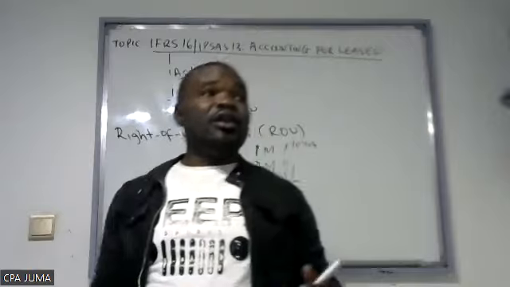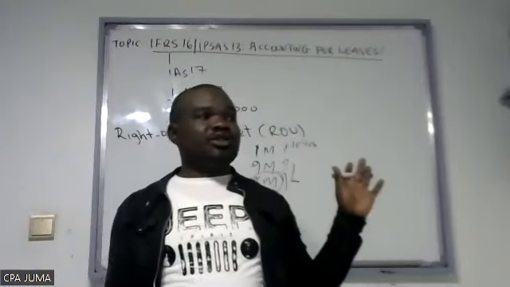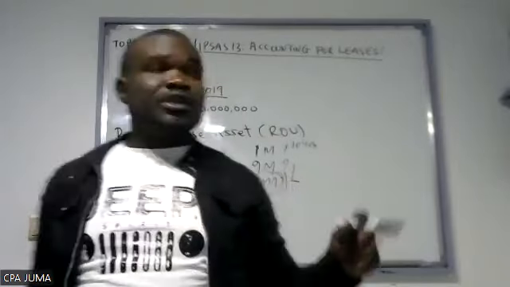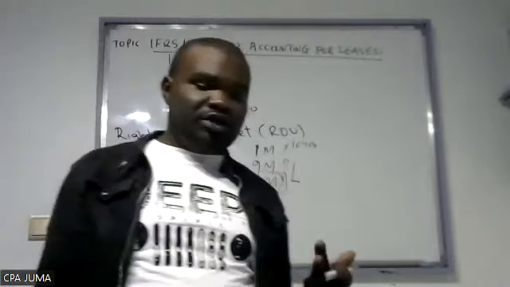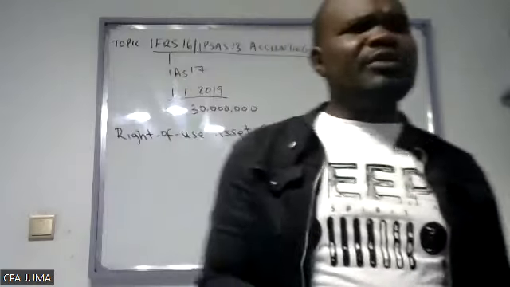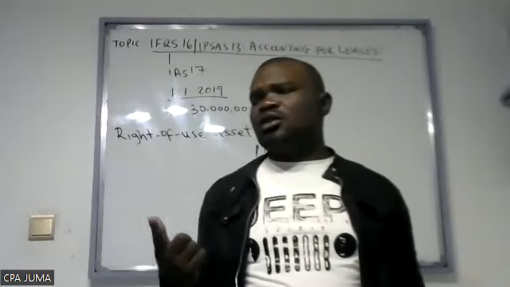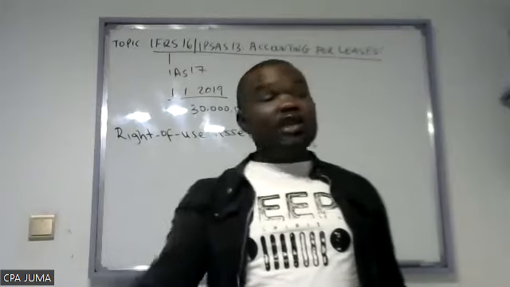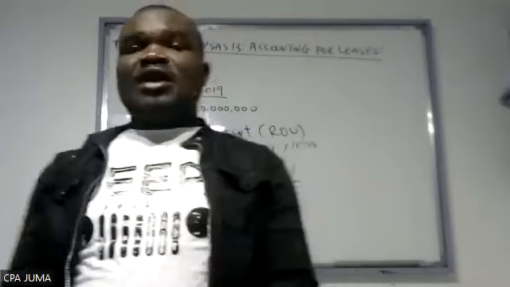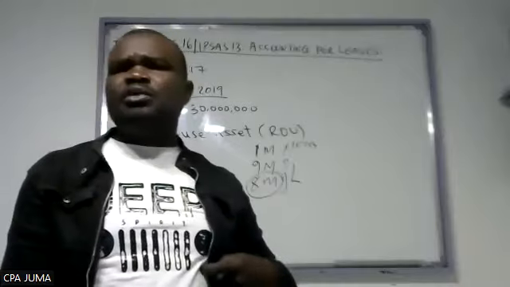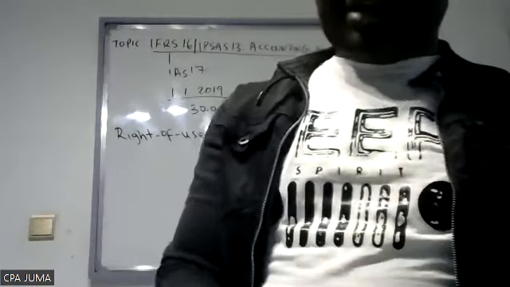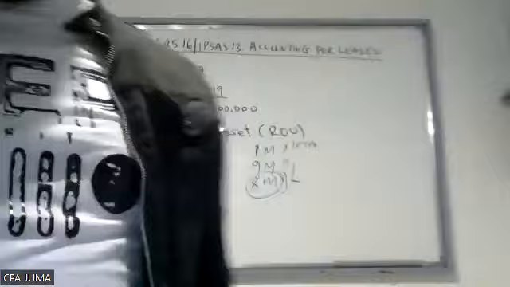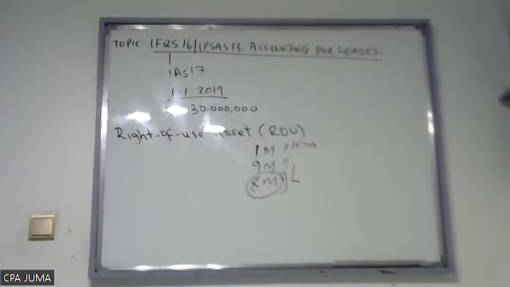Something of concern: this topic used to be in section 3. It only came in section 5 after the revision of the syllabus in 2021. Since that time, they have examined lease once, I think. If there is another, I will look at whether it is being set. But I know there is one question there which cannot be sufficient for us. So I have some other questions in a handout. I want us to solve those first, then we can go to the past paper.